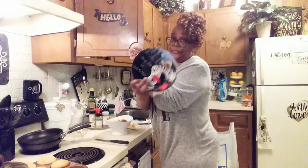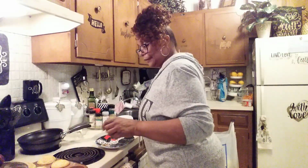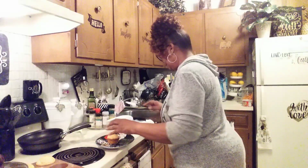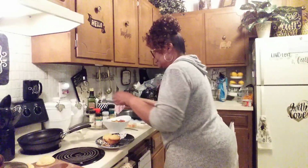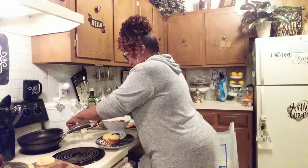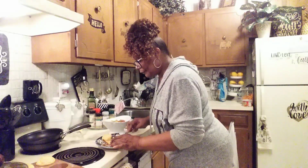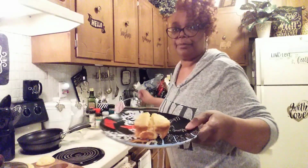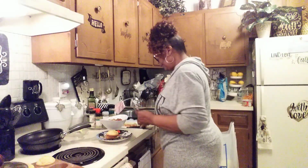Girlfriend plate. Okay, put that on. Kind of stuck a little bit at the bottom, but that's okay. Put a little bit of butter in the middle of this. Ooh, yeah. Butter right there. Put it right in there. A little bit of butter in there. Okay. We're going to go ahead and give this a little taste.